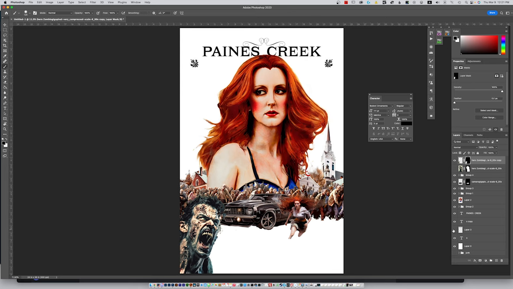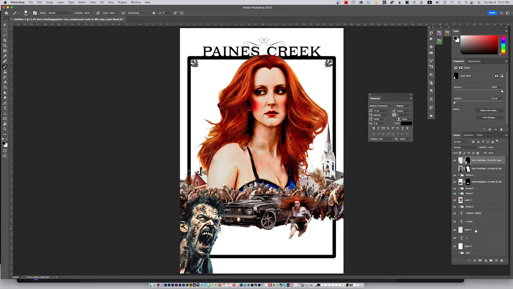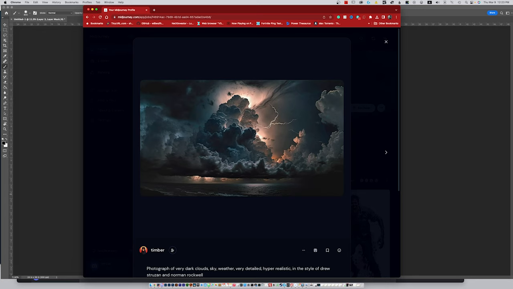Let's go back to this layer, which is our frame. And we need to add a mat to that. Give me a black. For our frame, I want it erased on the bottom. I don't want that showing up on the bottom. So I'm going to have a brush that's going to mat out the bottom of our framing. Very good. I think our next step is to add a little bit of texture. Render this out of Midjourney.